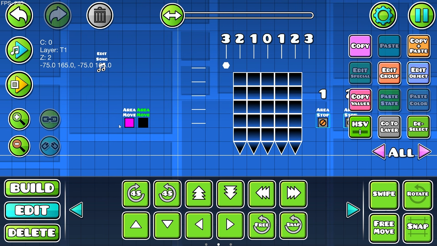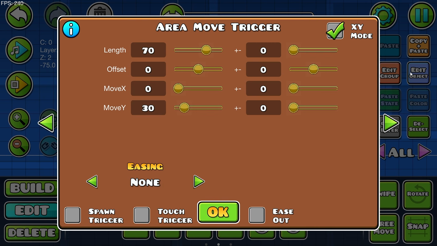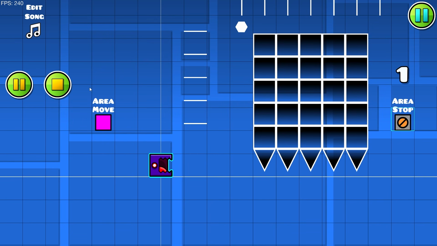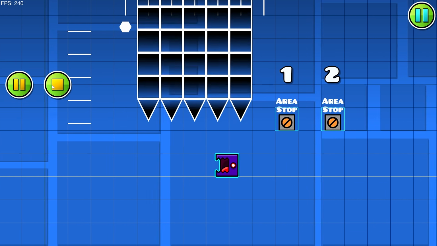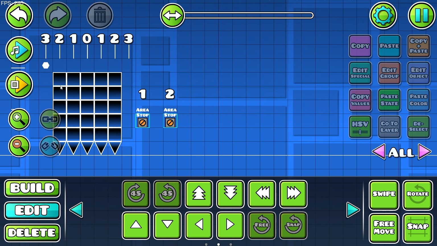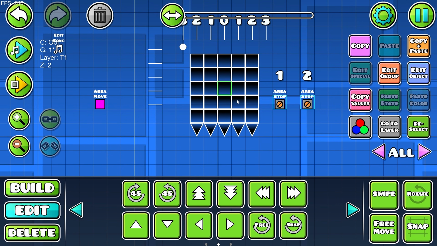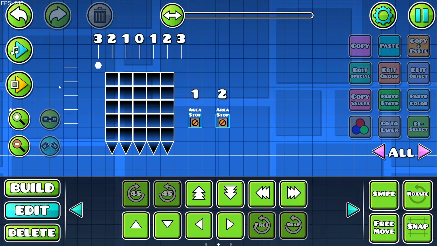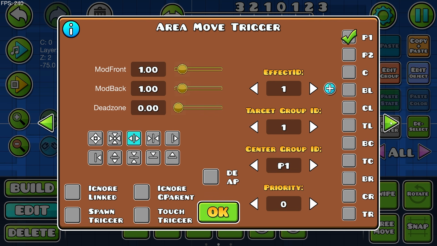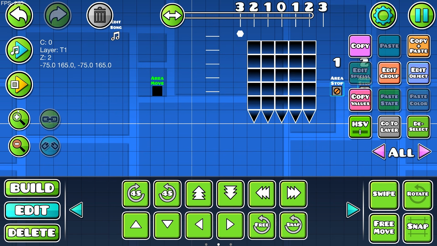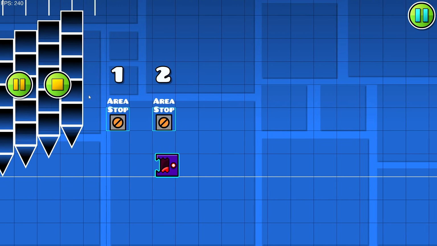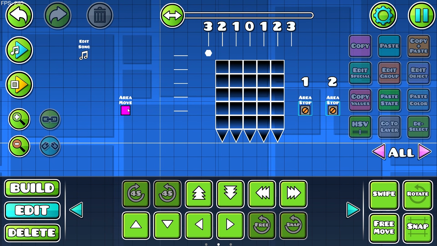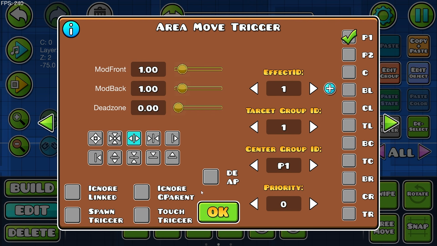So now let's move this one. Let's just keep moving them upwards the closer you are to them and see how that effect is going to be. You see, now all of this is seen as one single object because we have a parent and the effect is only applying on the parent and all of them are basically following that parent. So now you can do ignore parent, and this is going to basically ignore the fact that there is a parent and just move them upwards as if there is no parent. This is very, very simple to explain.